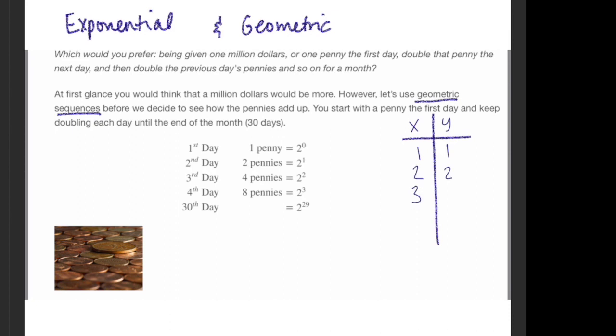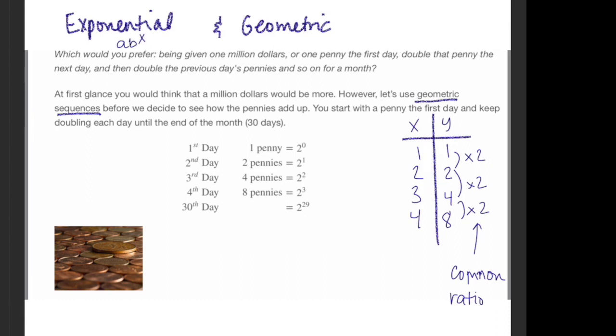So how do I know if this is an exponential or a geometric formula? Well, before we decide that, let's go ahead and find the common ratio. We know that both of these are going to have a common ratio, whether it's exponential or geometric. So I found out that my common ratio will be multiplied by 2. So my common ratio would be 2. So when I plug it into a formula, that's going to be my b variable. And then the next thing that we have to find is, what is the initial value? So on day 1, what do we start with? And that would, of course, be 1 penny.